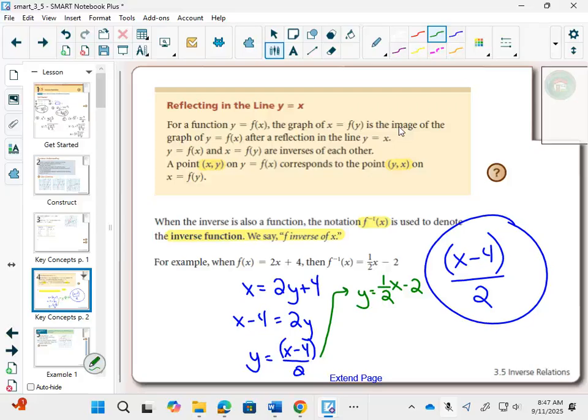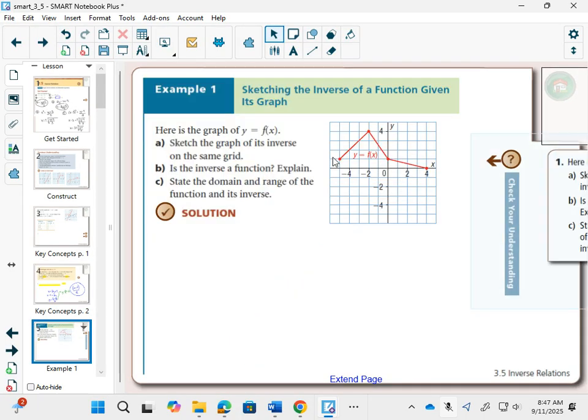And that's what an inverse is, but it's kind of cool that you can find it by just switching the x and y. And that's going to be a huge idea. So we're going to look at inverse stuff with graphs, with equations, with algebra.